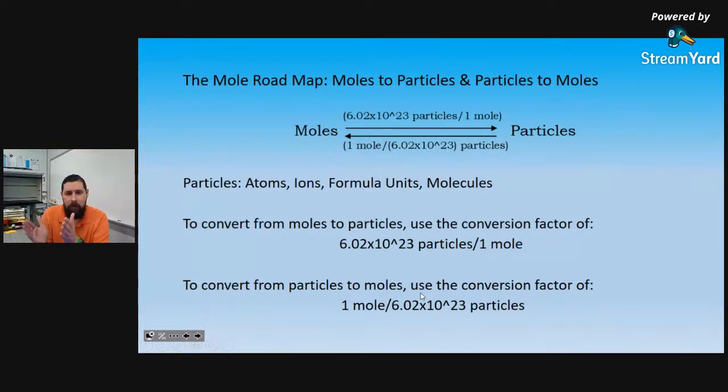That way units of moles will cancel, and we're left with the units that are in the numerator, those of particles. Likewise, when we're converting particles back to moles, we're always going to use the conversion factor of 1 mole per Avogadro's number of particles. And again, it's because of units. If my starting amount is in terms of particles, then I want particles to be in the denominator of the conversion factor so that those units can cancel out and leave me with the units in the numerator, the units of moles. So let's jump into this and start looking at some practice problems.